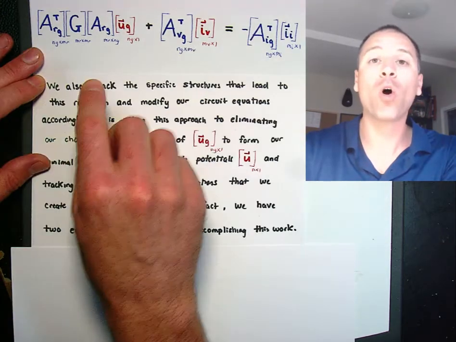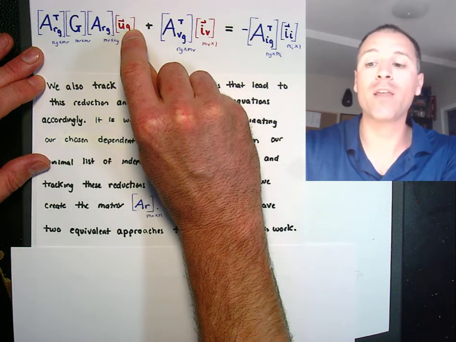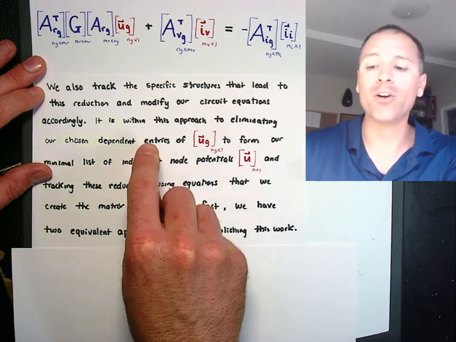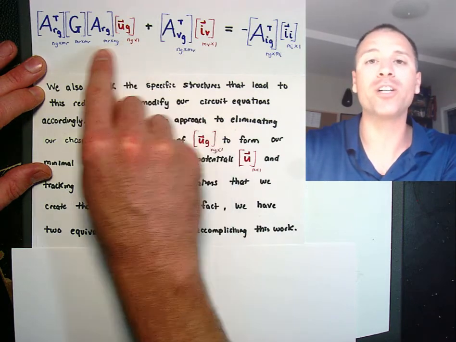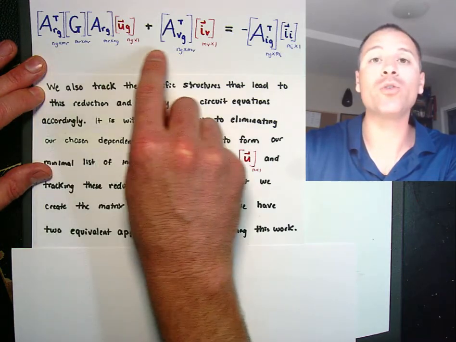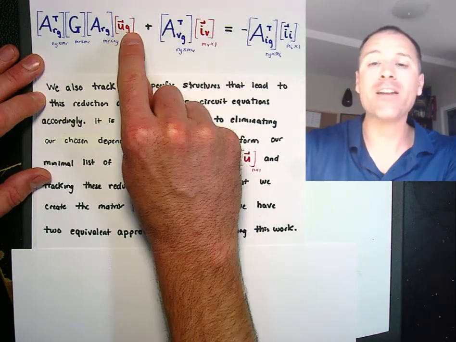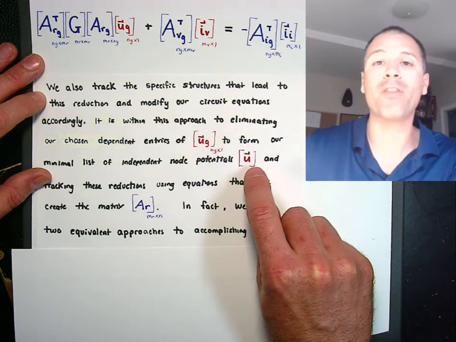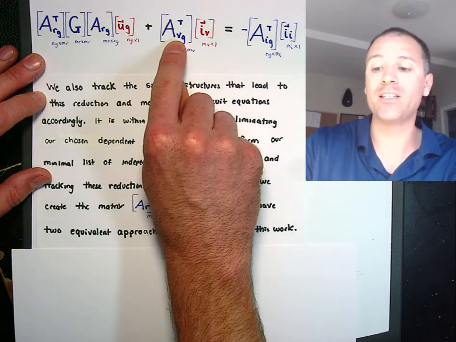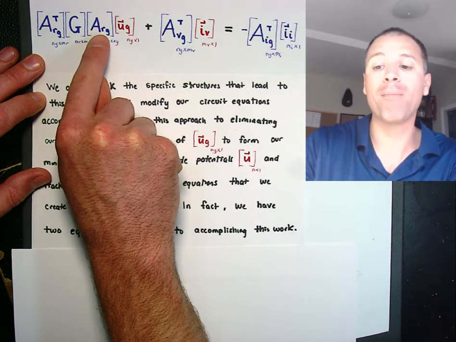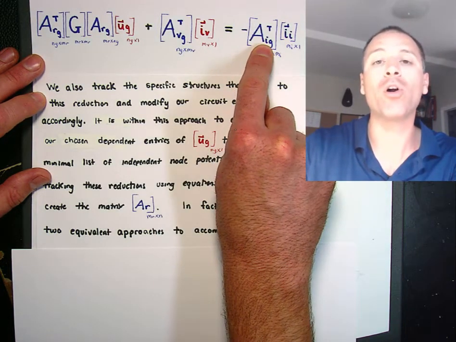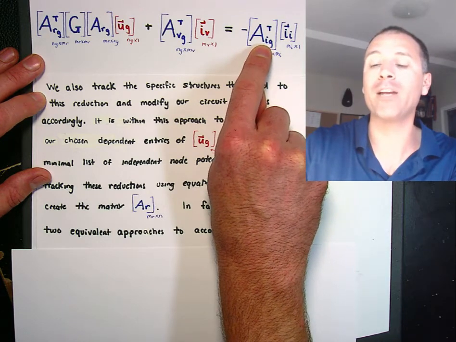Throughout all of this work, we figured out how to reduce the individual entries of U sub G down to a minimal set, but we also introduced matrix equations to track those reductions throughout all of our matrix and vector structures and realize those as a linear systems problem. In terms of the individual vector U sub G, that reduction ended up with a vector U. In terms of the matrix equation, we structured this in such a way that this disappeared, and then we forced the matrix A sub RG to turn into the matrix A sub R, realizing a similar reduction in the columns of the matrix A sub IG.